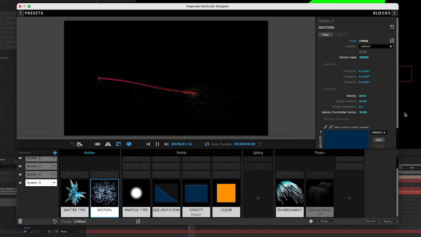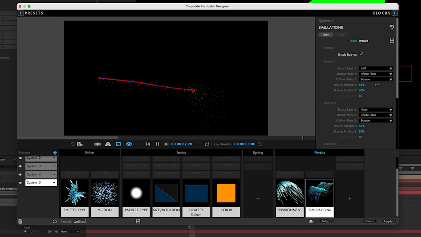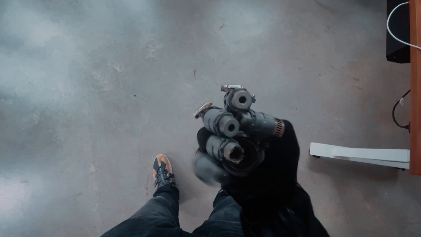I'm going to actually give them their own bounce simulation, setting the bounce layer one to wall. So those sparks are bouncing off of that wall layer as well. And now I have awesome sparks that hit the second that the stream hits this wall layer. Now, what can this look like in practice? Well, you can camera track a scene and lay solids down where floors or walls are, set those to be bounce layers, and create some really freaking cool effects.